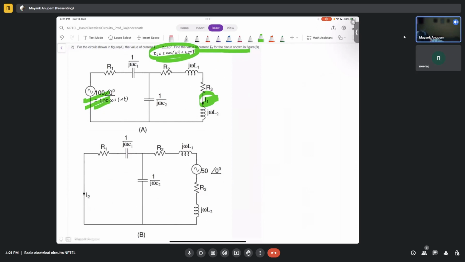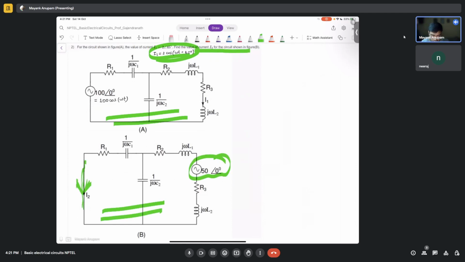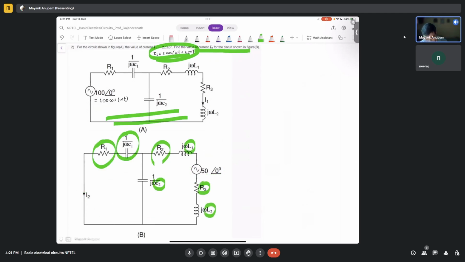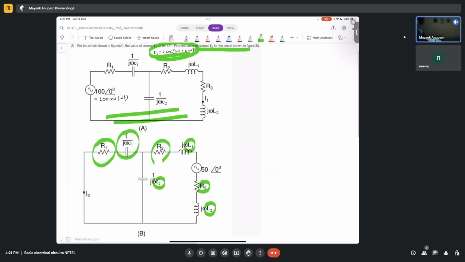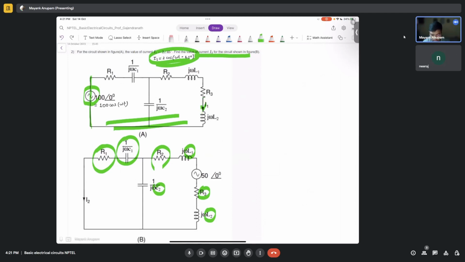Correct. So based on the circuit that is given on top here, can you say what will be the current I2 in this branch when the voltage is 50 angle 0 and this is applied at this port? You do not know anything about the individual components. R1, C1, R2, C2, L1, R3, L2, all these things are unknown to you. But you know that when this was excited using a voltage source placed in this branch, the current observed in this branch was equal to 2 angle 45. So now, based on this information, can you say what is the current I2 here when the voltage source is applied in this branch?